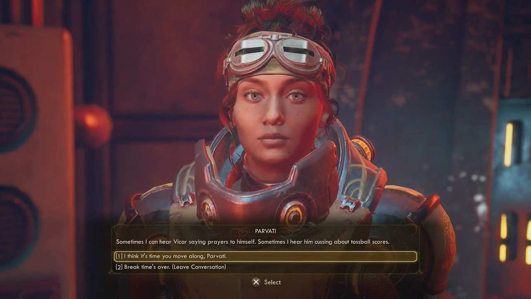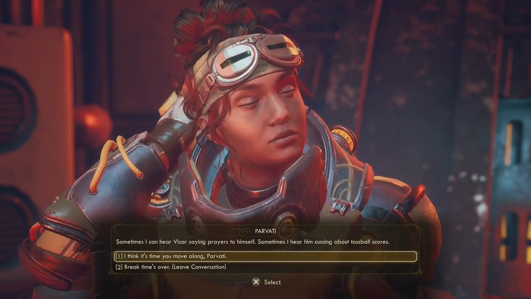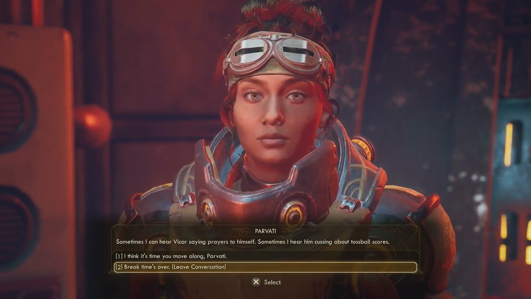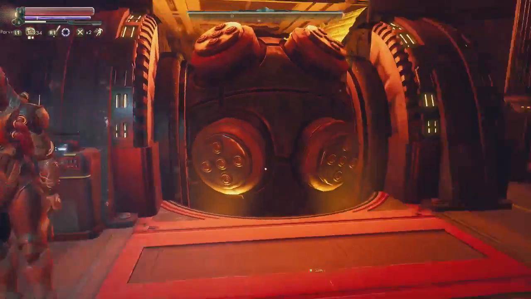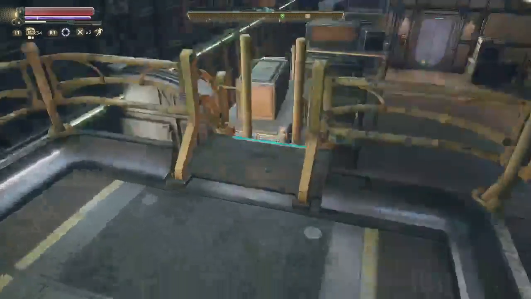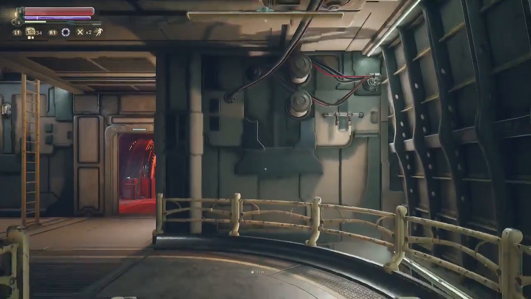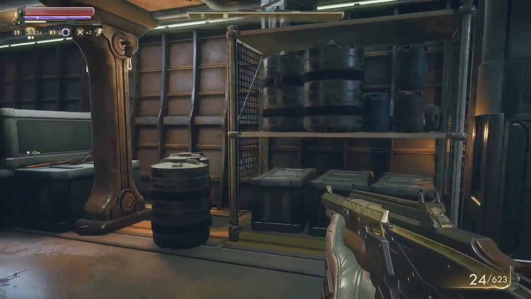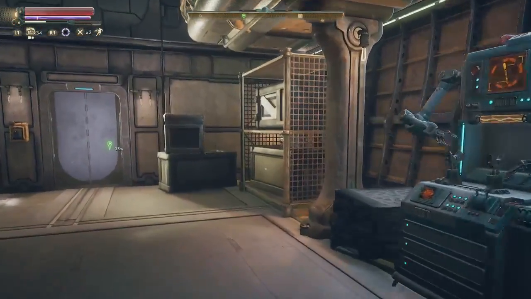Time you move along. Break time's over. What does that mean? I don't know what I think it's time for you to move along Parvati means. I don't want to, like, accidentally kick her out of my crew. She's great. I can't get rid of her yet. I don't want to get rid of her, to be honest.